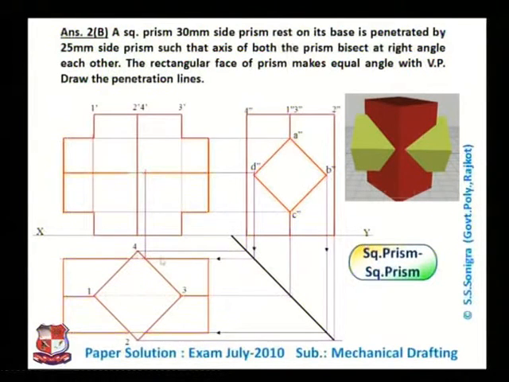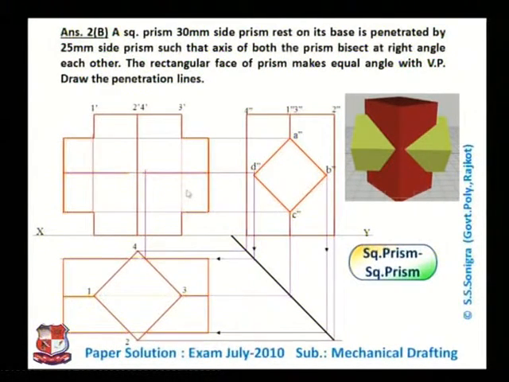Now the points of intersection would be here. Let me take this point. From D double dash, draw vertical line and horizontal line, and this line will cut the square 1, 2, 3, 4 at this point. So pick up this point, and from this point draw straight vertical line, and the intersection of the vertical line from this point and horizontal line from D double dash, this is the one point. So that is the point of intersection between these two prisms. That is this point. We have located this point over here.